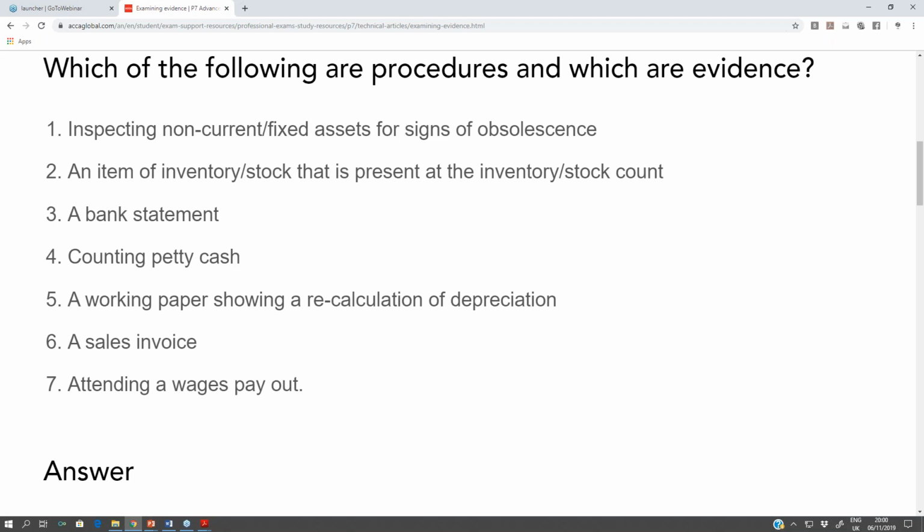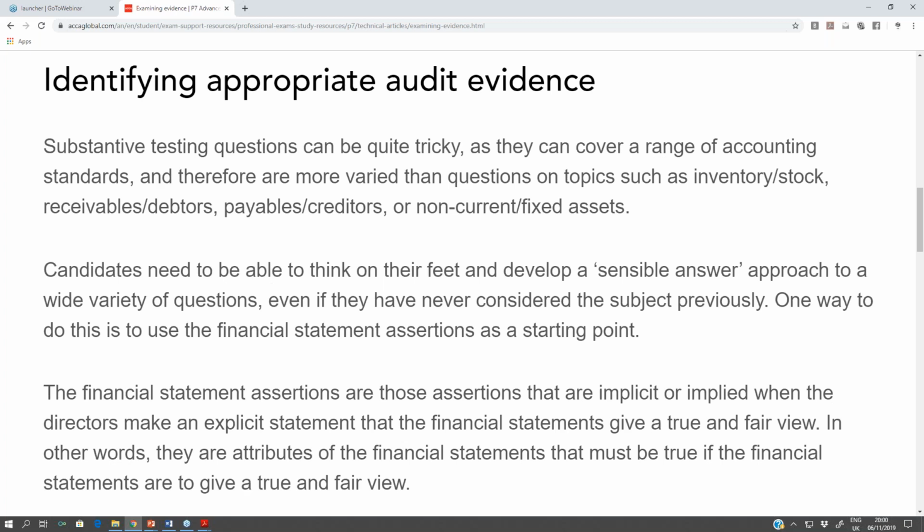So then comes an important heading, identifying appropriate audit evidence. Now, when you are writing evidence in the working paper file and you are a manager reviewing the working paper file, and you want to write an answer in the exam paper about the evidence, identifying the appropriate audit evidence. Now, if you read through this article, you will have a mindset. That mindset will help you in answering this question for 9 marks.